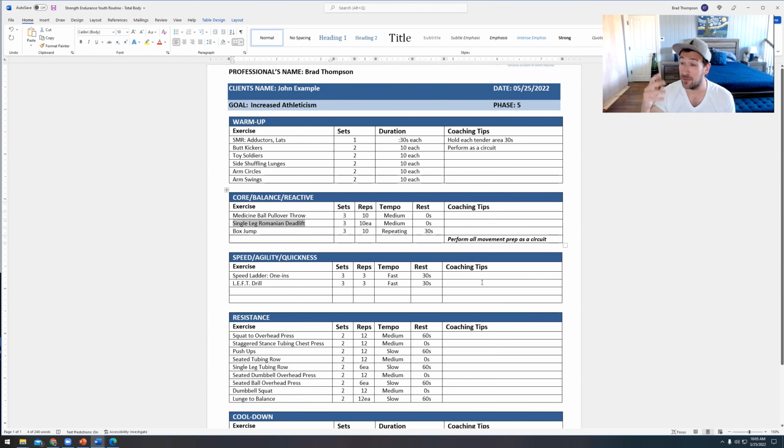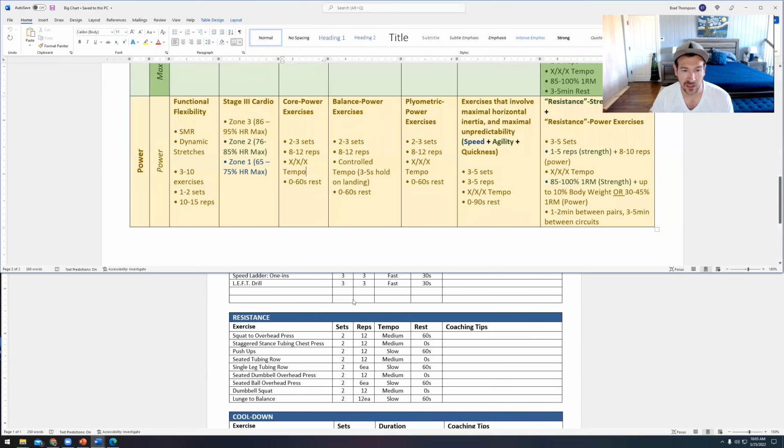For my single leg, my balance exercise, I'm going to do a squat, single leg jump to stabilization. I think that's the first one listed in your books. But I'm going to jump from one leg to the same leg. I'm going to hold my landing, right? So 3 to 5 seconds, just like I did before. And instead of a box jump, I'm going to do ice skaters, because those are really fast, super explosive, reactive power exercises. So how many reps do I do? 2 to 3 sets, 8 to 12 reps.